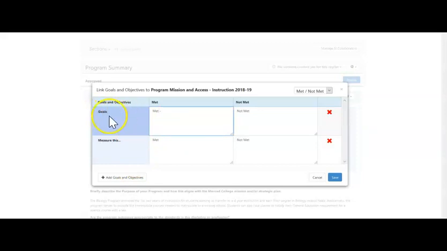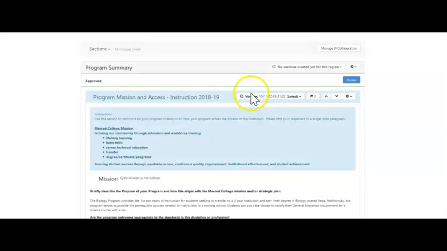So our goal for this thing could be we want to get those microscopes for the lab, and we can actually put in a descriptor here, and when you're going through, you can click on whether or not have we met this goal right here, or have we not met this. So we can actually go through and do a tracking of all of these things by linking it to different sections throughout your program review documents.